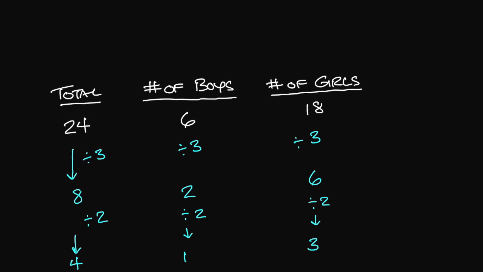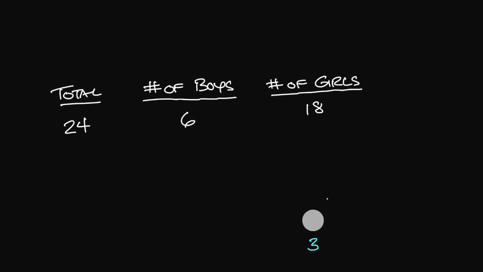So there might be a time, let me say this before I jump into what to do if you don't see your number. Notice here, I divided by 3 and I divided by 2. If I multiply those two numbers together, I get 6. And so I can come back up here. If I would have just divided by 6 to begin with, I would have gotten the 4 there, divided by 6, and gotten the 1, divided by 6, and gotten the 3. And now I've got my ratios.